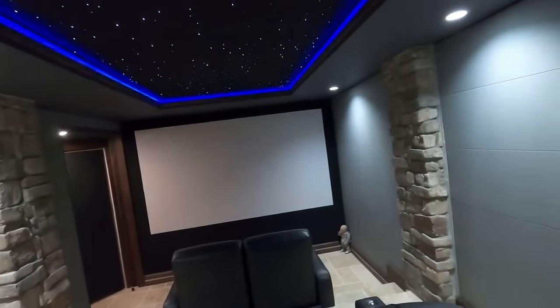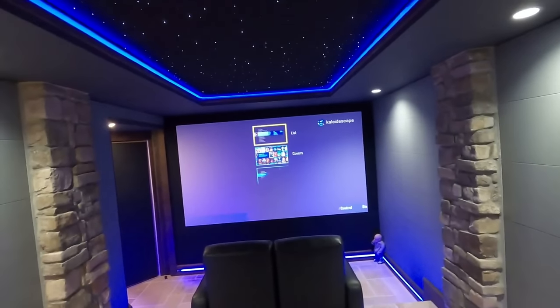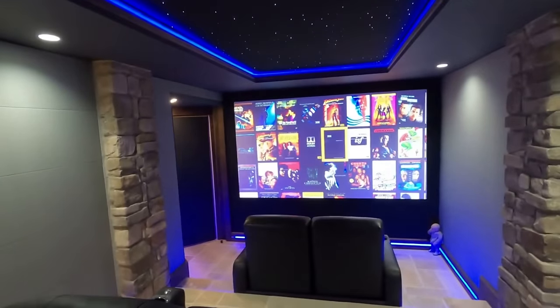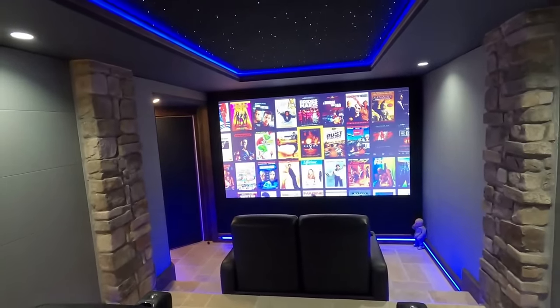I'll pop this back open. The other thing nice about the Kaleidescape that we're doing now for demos is how fast it works. So we can jump in here and if say we want to hit menu, we can go down to our covers. And so you can see it's nearly instantaneous to pull up whatever movie we want.